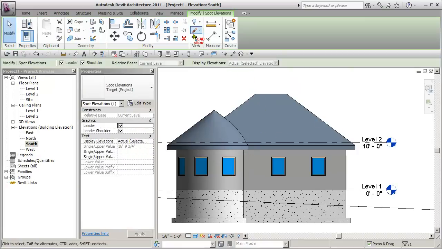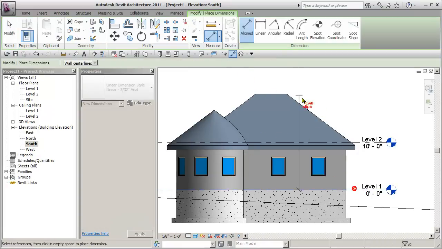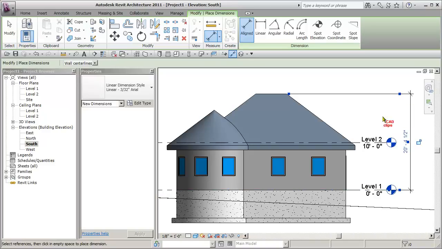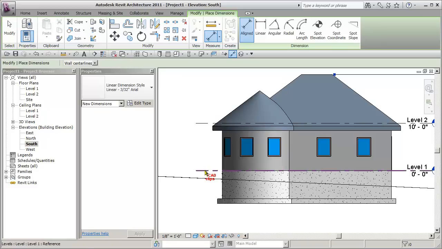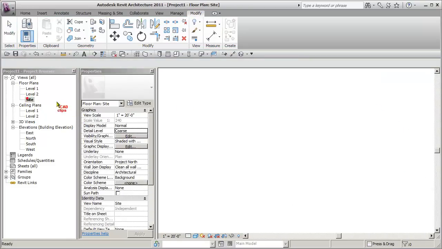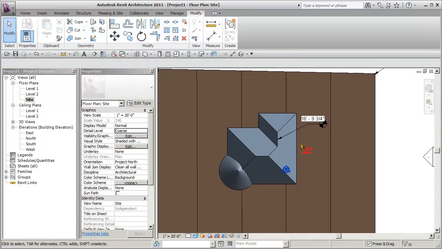If I go to the south and I do a dimension from here to here, that's the, oh, maybe it's not that point that I picked. I must have gone to a different point. Can I tab to pick this? No, so I'll do a different elevation.